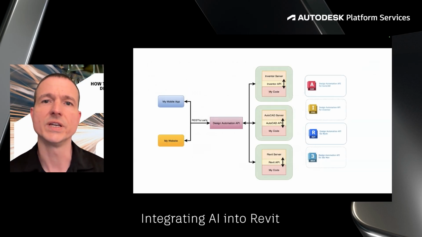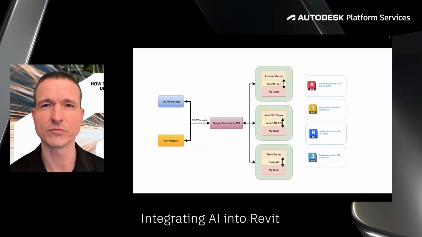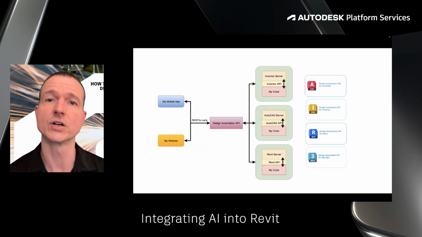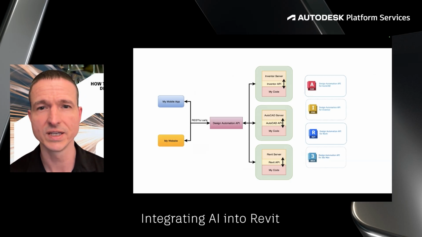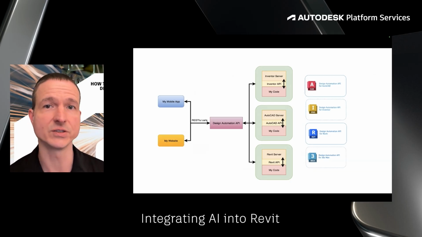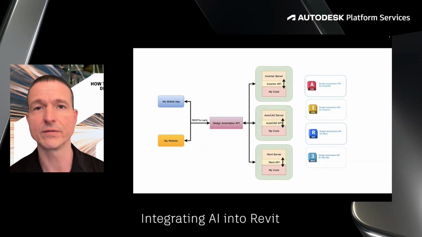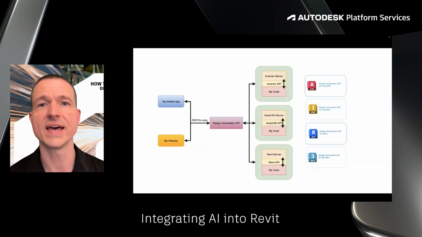At the very beginning, when we introduced this API, there were some confusions around this because people were thinking maybe we were providing some kind of fine-grained access to the various functions of the desktop product APIs, but that's not the case. In fact, they work pretty much the same way as on the desktop, where you would have to provide something called an add-in, which would contain all the code that is interacting with the product. You would have to load it into the desktop product, and then it would allow you to automate certain tasks. On design automation, we call this add-in an app bundle, but it behaves exactly the same way.